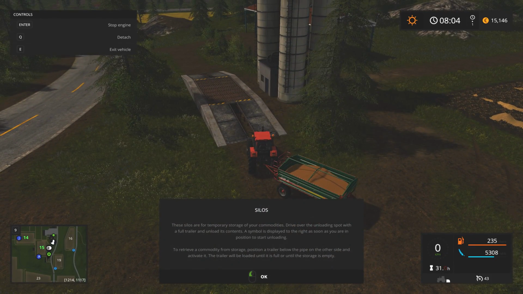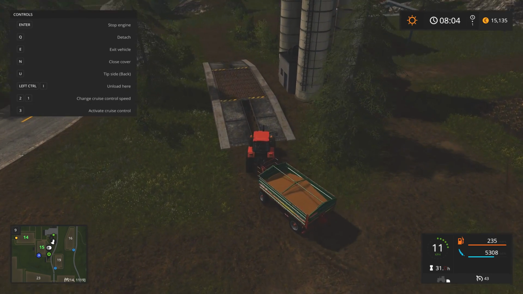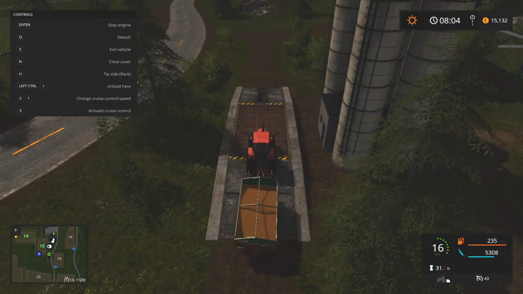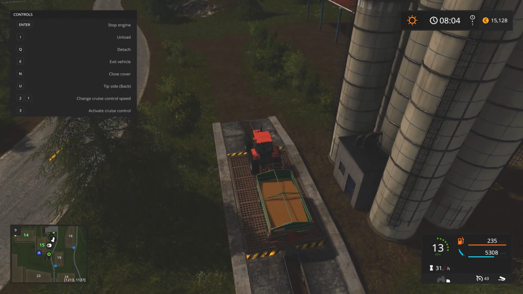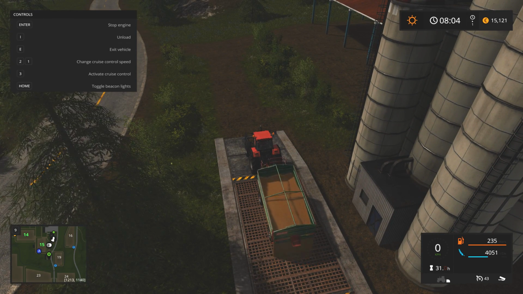Silos are for temporary storage. Drive to the unloading spot. Position your trailer below the pipe on the other side and fill it up just the same as FS15. And again, I to unload.